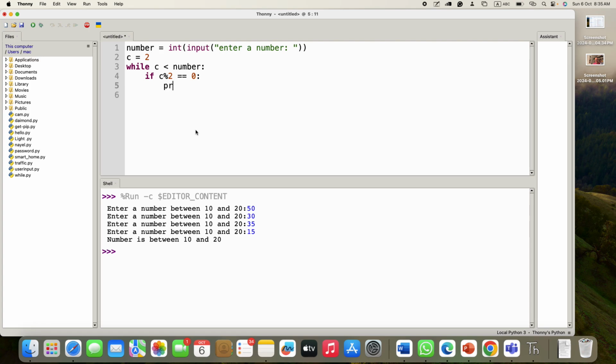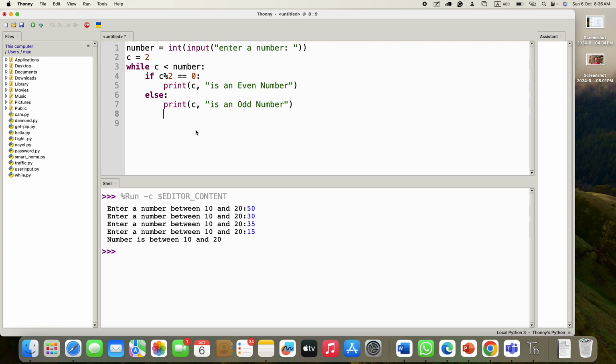Then you print C is an even number. Else you simply print C is an odd number. Right?